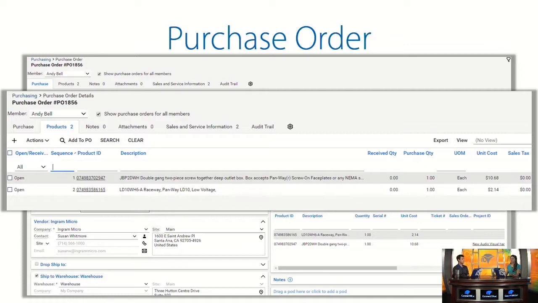Within the actual products tab, you can see really everything that you're ordering from your vendor on this particular purchase order. And what's nice about this is you have that first column which says whether it's open, meaning is it on order? Am I waiting for it to come in from that vendor? Or received, meaning I have received it to my warehouse, or it has been shipped to the client, and in that sense, it has been received because it's passing straight by us.